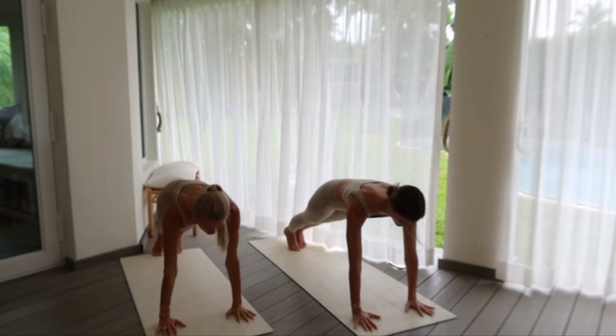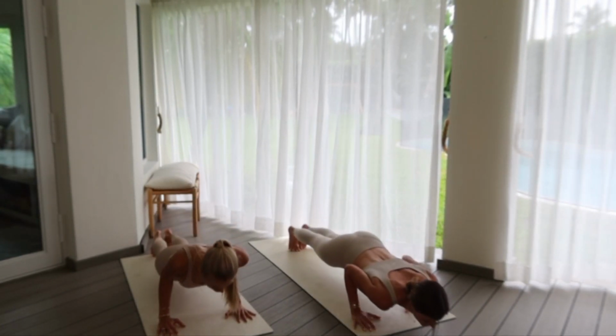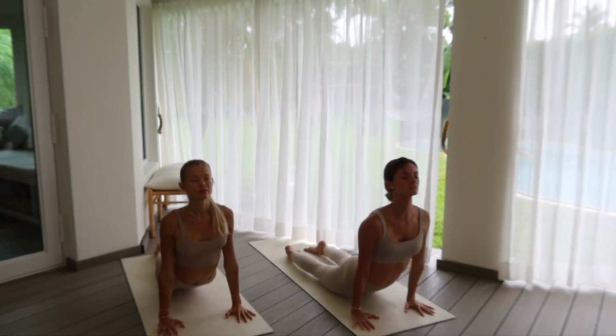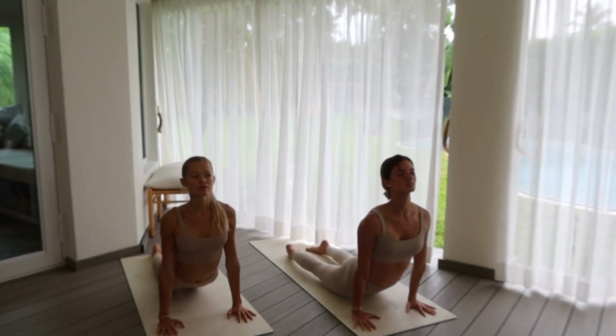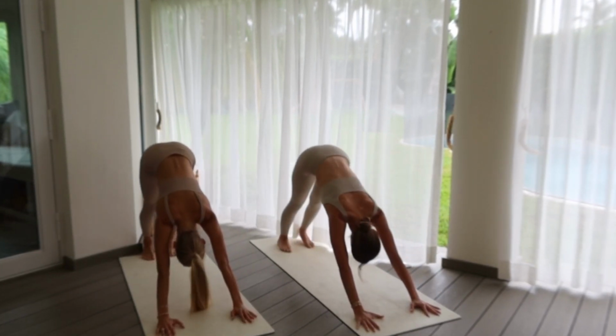Inhale here, engage through your core. Exhale, slowly lower forward. Inhale, pull through into your upward dog. Exhale, press back. Downward facing dog for 5 breaths.